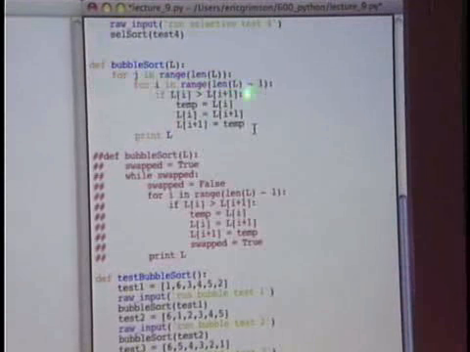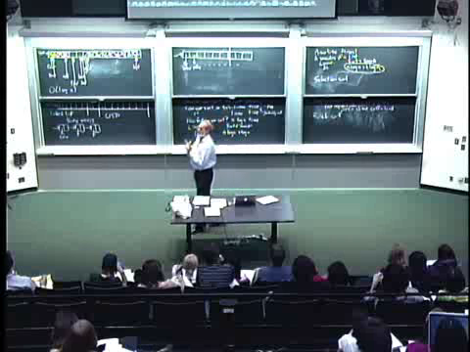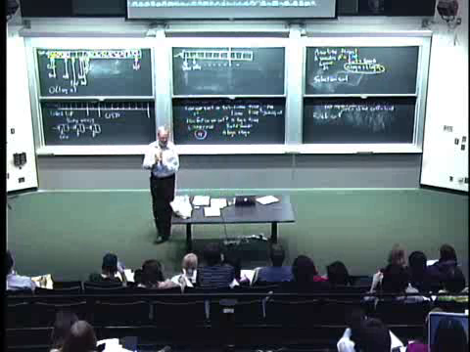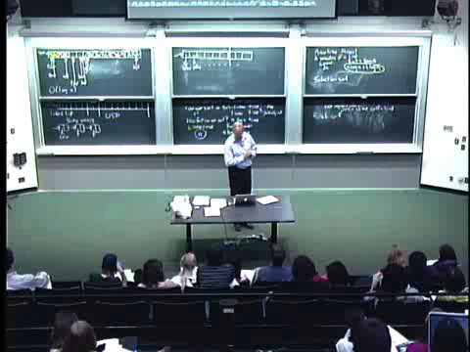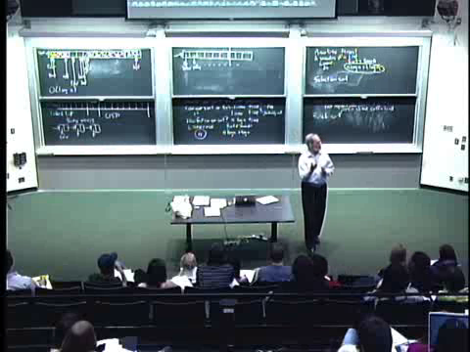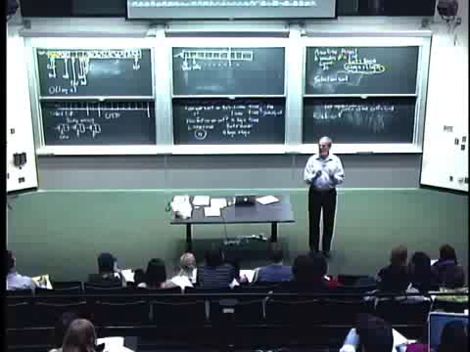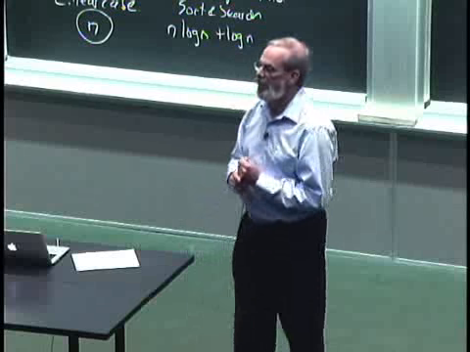So bubble sort, which is right up here, what's it going to do? It's going to let j run over the length of the list, so it's going to start at some point and move down, and then it's going to let i run over a range that's just one smaller. What's it doing there? It's looking at successive pairs, the ith and the i plus first element. And it's saying, if the ith element is bigger than the i plus first element, what's that next set of three things doing? Just swapping them. I temporarily hold on to what's in the ith element so I can move the i plus first one in, and then replace that with the ith element.